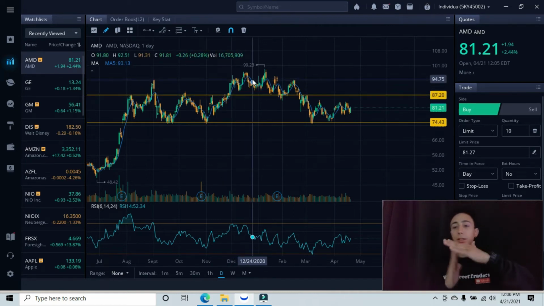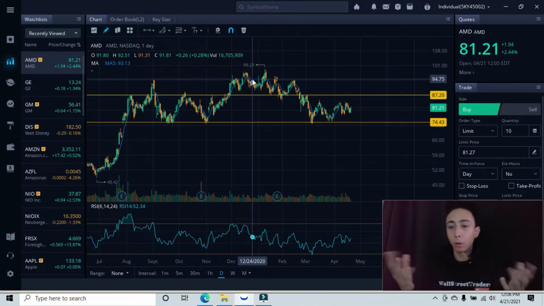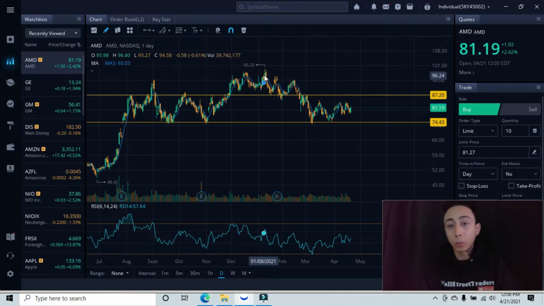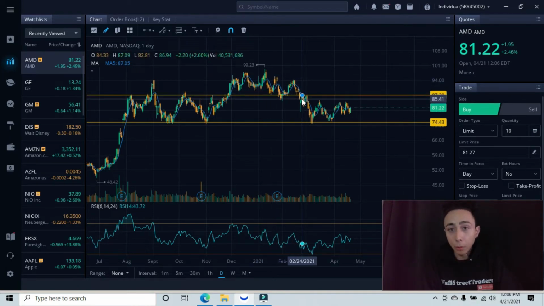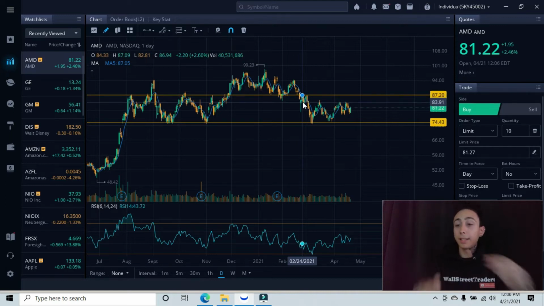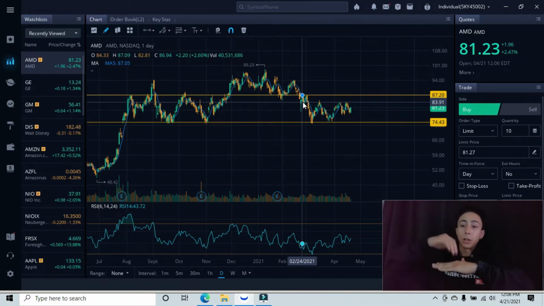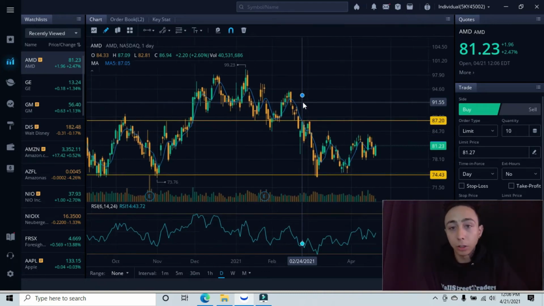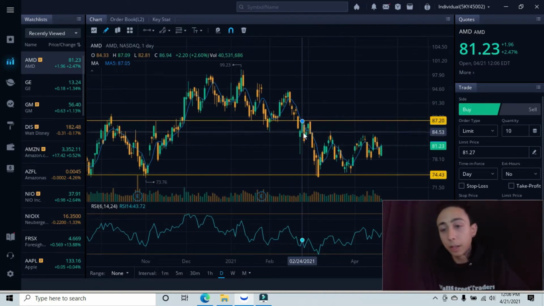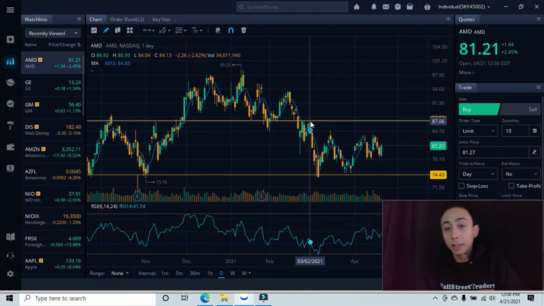Once we break past resistance and it comes back down, it works as a floor and basically as support, and that's what it was doing before it went back down to its major support level. It was riding on top of here, working as support, bouncing off of this level, bouncing off this level. And then once it broke back down, like I said, either vice versa, if it breaks past the resistance, it's going to work as support. If it breaks past support and it comes back up, it's going to work as resistance. And if we look here, we can see that we pulled back down through that support level, came up, now worked as resistance, and knocked it back down to our major support line.